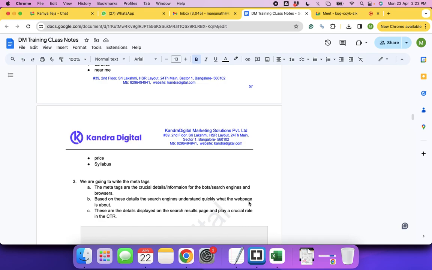See, there are two different types of sitemaps in SEO implementations. One is XML sitemap and another one is HTML sitemap. So XML sitemap is simply a repository of URLs for search engines or bots. If a bot has to understand your complete website, if it has to know how many URLs are there on your website, you can simply mention those URLs in the sitemap. Okay. So it's just like a list. Whenever the bot sees this list, it holds that information with it: all these URLs are supposed to be crawled, or all these URLs belong to this website. That's the kind of information an XML sitemap will hold, right?